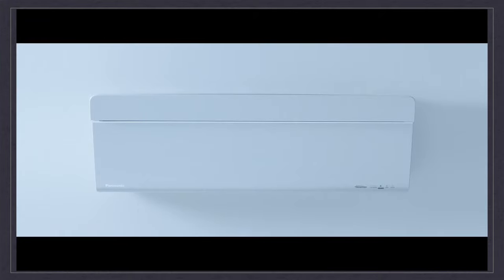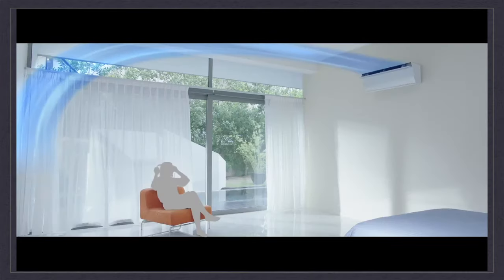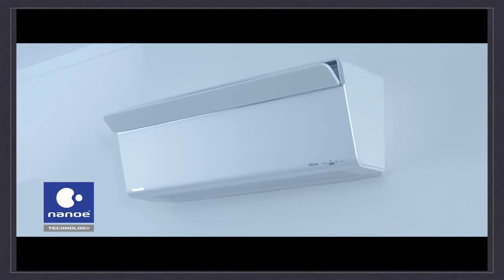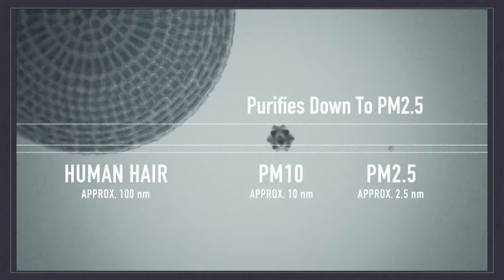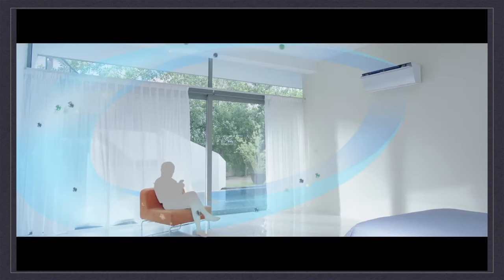Radiant cooling — avoiding direct airflow toward people. Airflow from the top first cools the ceiling and walls, which then cools the air of the entire room to help create a naturally cool and comfortable interior. What's more, Nano-E technology: an advanced air purification system that effectively deodorizes, inhibits growth of bacteria and viruses, and removes dust particles, improving air quality 24 hours a day, directly improving people's daily lives as well.